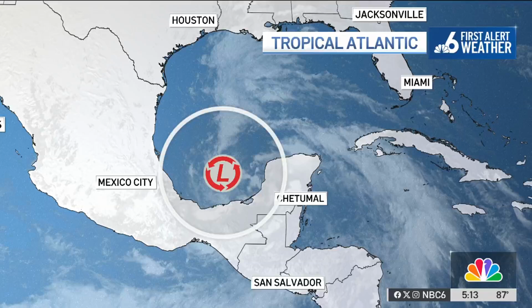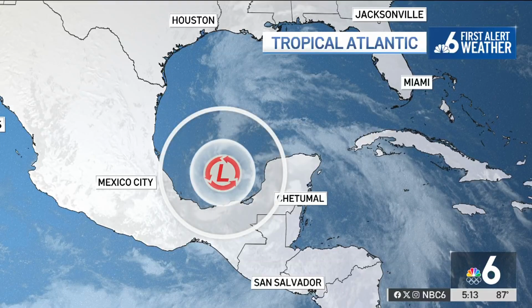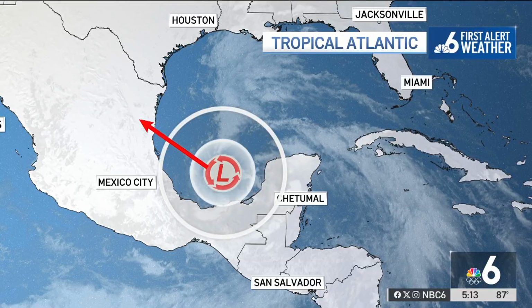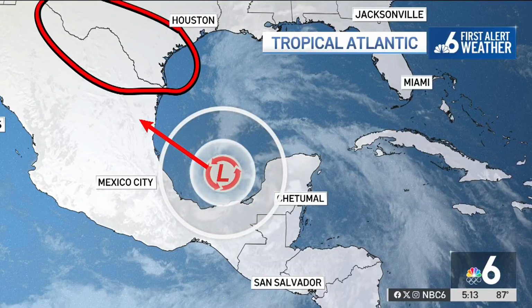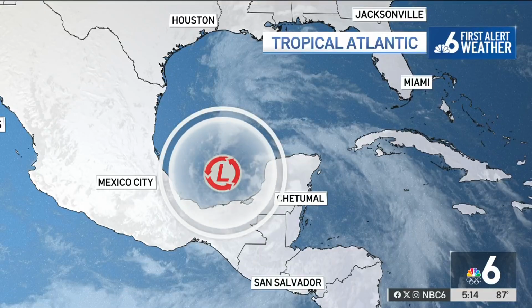And what you're looking at on screen is the location of that low pressure area, which in this initial advisory, they're placing there in the Bay of Campeche, that is in the southern Gulf of Mexico. And if you're wondering in which direction it's expected to be headed, it is expected to head towards Mexico as a tropical storm. By the way, there is a dire need for rainfall. Much of southern Texas is dry, so this would be welcome precipitation for that area.